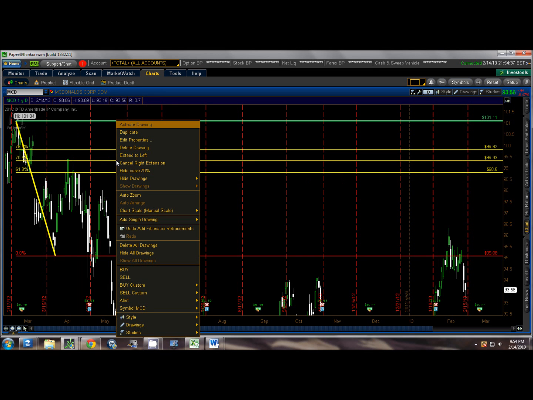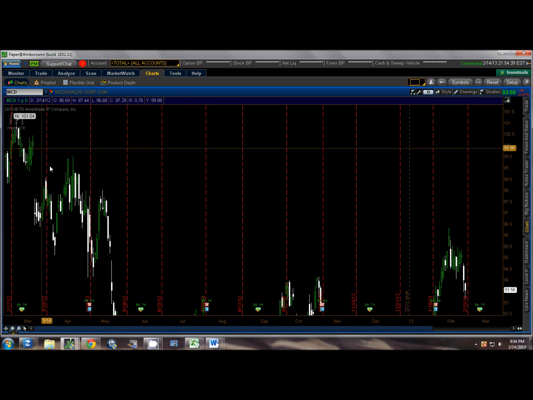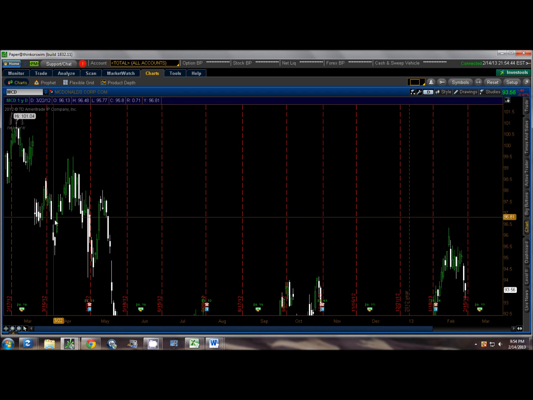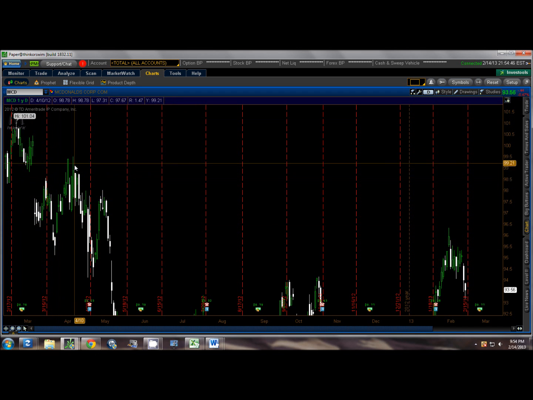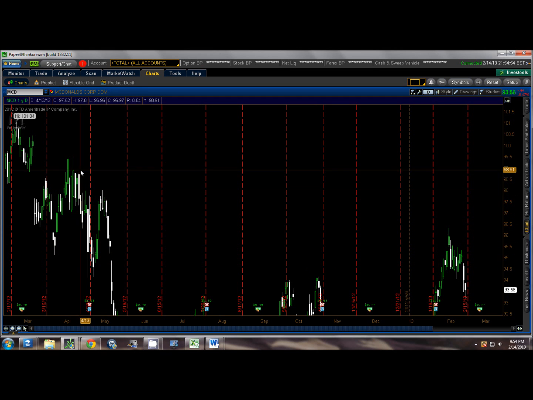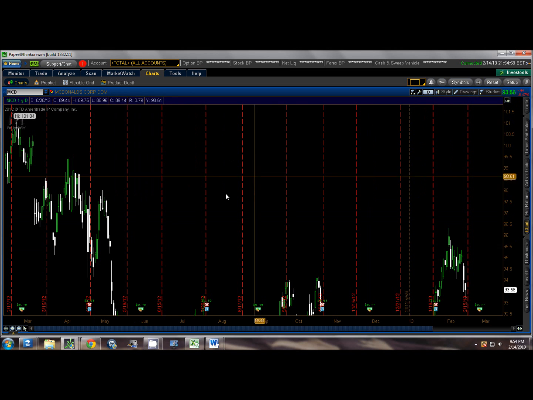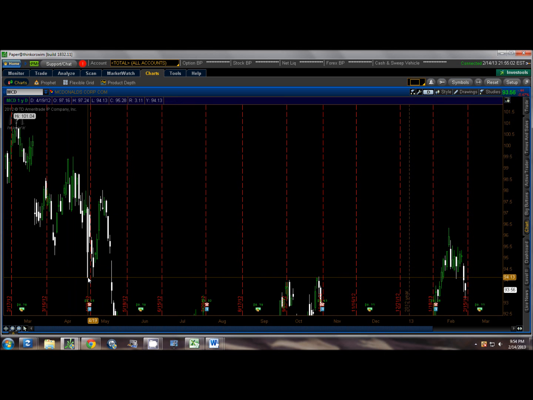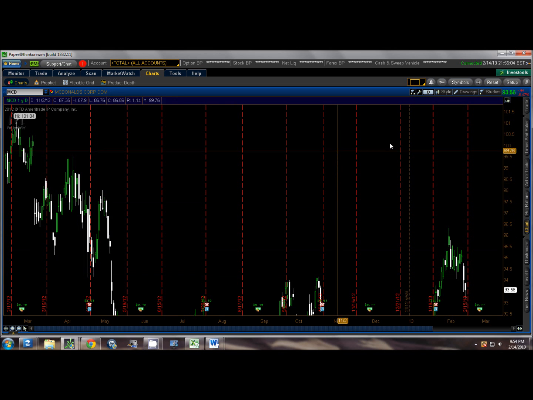So okay, let's get rid of this swing. Delete drawing. Now you're thinking, rats, I missed this swing. It set up so perfectly, right? So then what happens? Then you watch this swing. Now notice it made another lower low, right? So it blew out this low. So again, the bearish trend continues. You're expecting lower prices. So maybe you take this swing from this fractal high down to this fractal low, and you fib that swing, right?